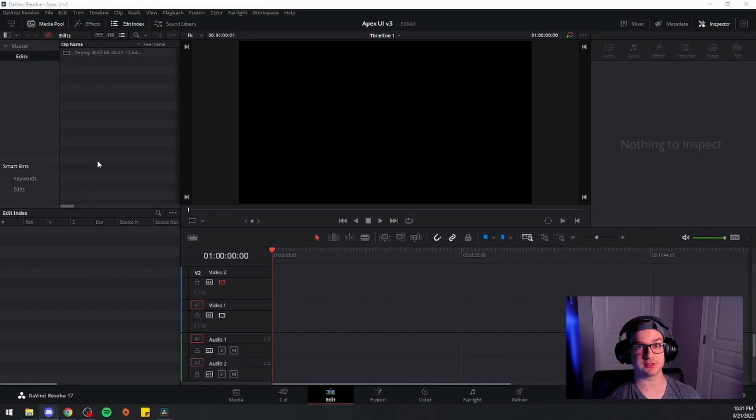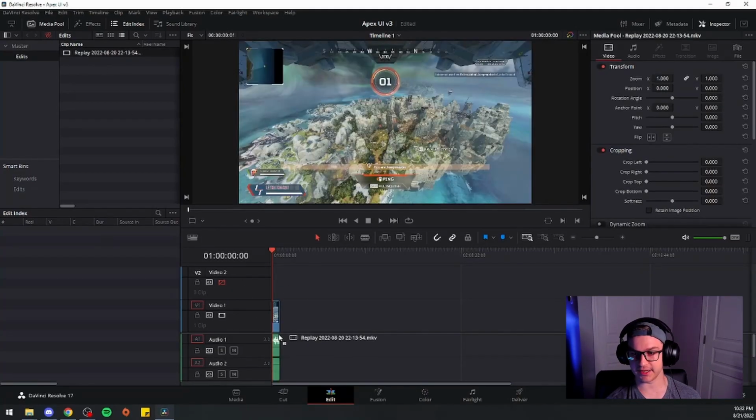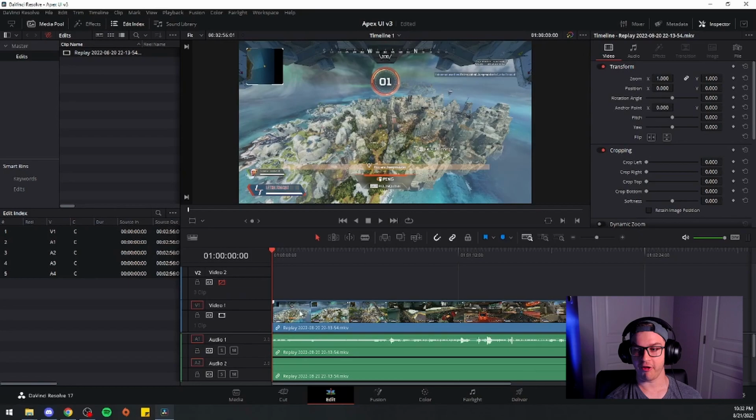So what you have to do now is select your clip, and you'll see I've got mine here. Sometimes I'll pull the files in here if I'm just filtering through a ton of clips. I'll load them in and then I'll delete them as I go through. Or you can drag it in straight from Windows Explorer. So I've already done all that. I'm going to drag it down into the timeline, and you'll see it populates and we're good to go.